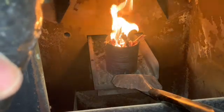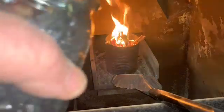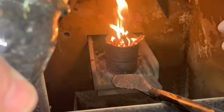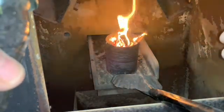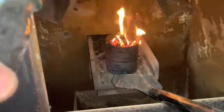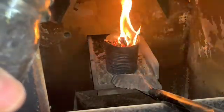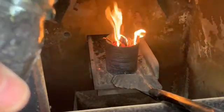As it goes, it'll tend to burn down, and the embers will go to the bottom and make the bottom nice and hot. And the coals start to light. And once the coal starts lighting, that's half the battle. And once I do turn this on, it's going to flare up like a nuclear explosion at first. But what can happen is, if you're not careful, it can actually kind of blow the flame out.